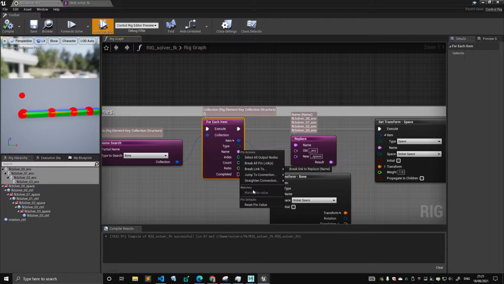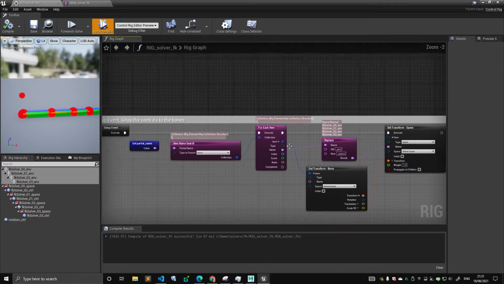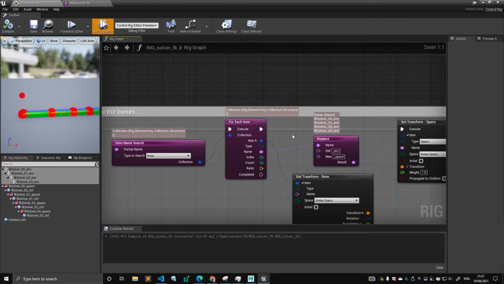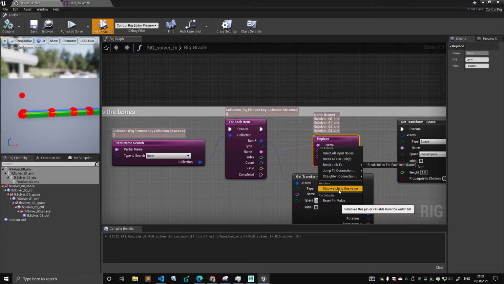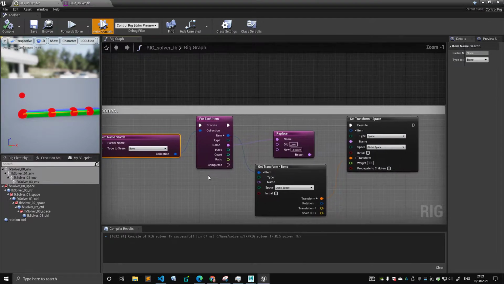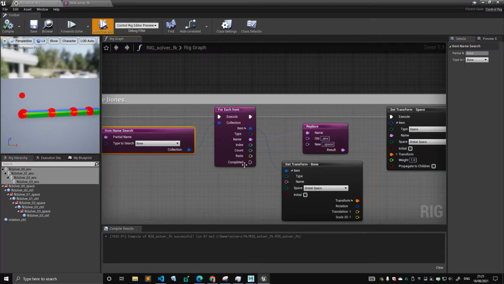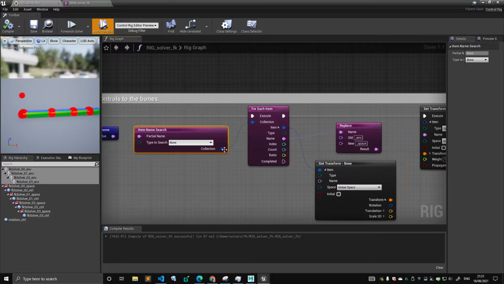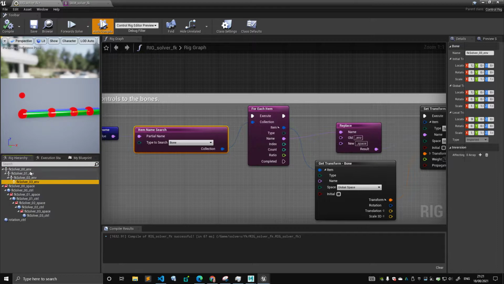These right-click, watch this value, are really nice, especially when you have to deal with lists and loops. This kind of visual debugging helps development and speeds it up quite a lot. It helps a lot when you're learning new nodes and stuff like that. You can check values, you can check the content of the list. So that's really cool. So again, we have a collection, and this collection says these 4 bones.